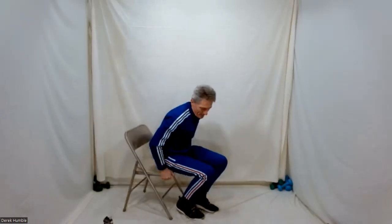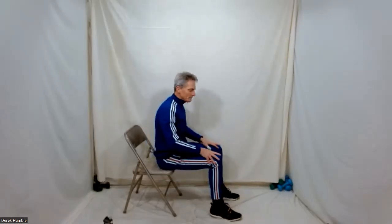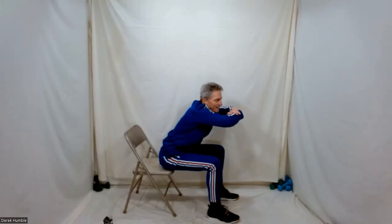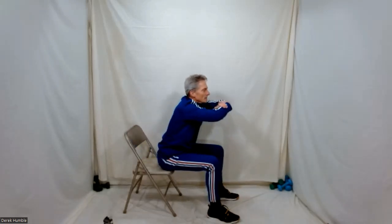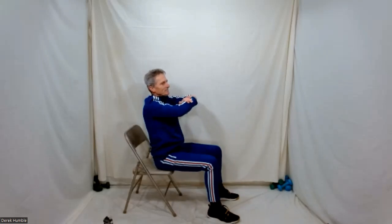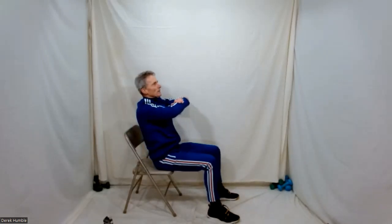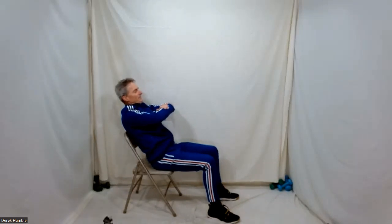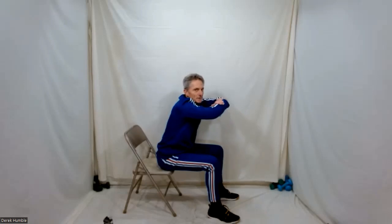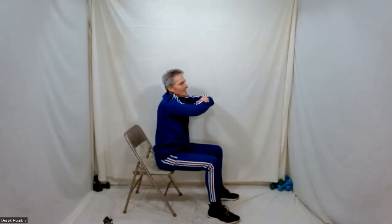Let's do some seated strength exercises since we're here. Towards the front of your chair, again, feet flat on the floor, heart lifted, grab your elbows, keep your back flat. Hinge from your hips and exhale forward. Elbows up. Inhale back. Just touch your shoulders. And exhale forward. Inhale back. Exhale forward. Inhale back. Exhale forward. Inhale back.